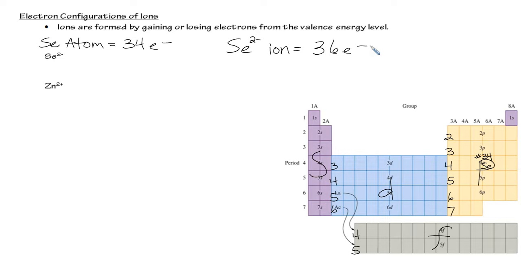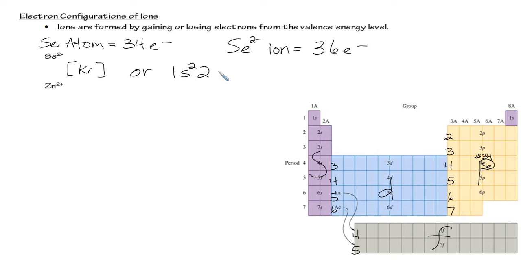Okay, so now the next question that people ask, can I just do this? Could I just say, oh, cool, element 36, krypton. Could I just put krypton in brackets and be done with it? Possibly. But they may ask for it in long form. So if they don't specify and you want to put krypton in brackets, go crazy, that's fine. But they'll probably say in long form, which means start at the beginning. Okay, so they'd probably ask for it this way.